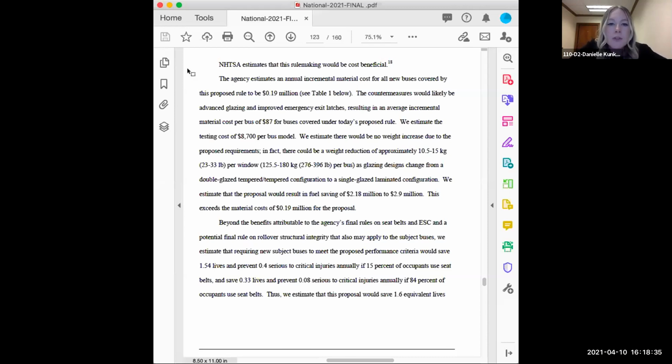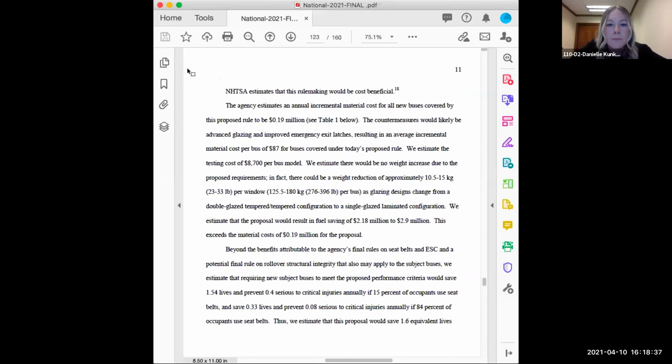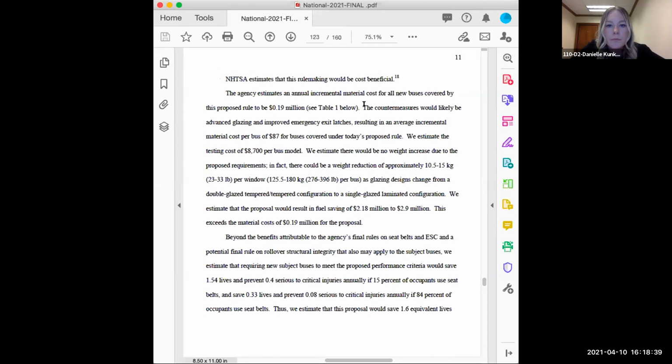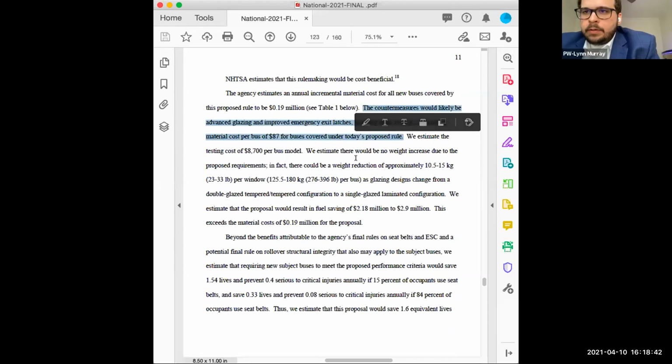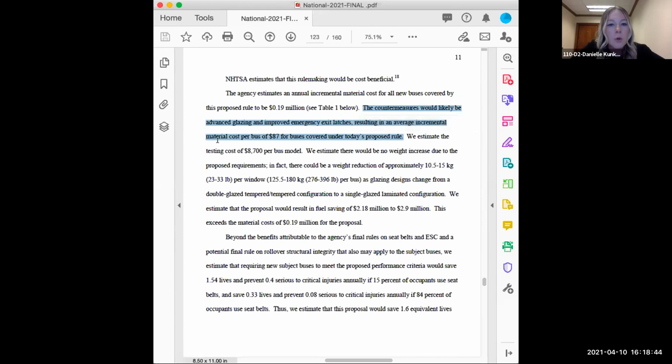Can you bring that up? I don't recall one way or the other. Sure. I'm sharing my screen with the witness. It's showing a portion of Exhibit 23. Mr. Murray, can you see Exhibit 23 on your screen? It should be page 11. That's right. It says right here that it's an average incremental material cost of $87. That's right, but it doesn't say annual. So I agree it's an average incremental cost of $87, and maybe 86 for one bus, 88 for another, but that's the average price per bus.